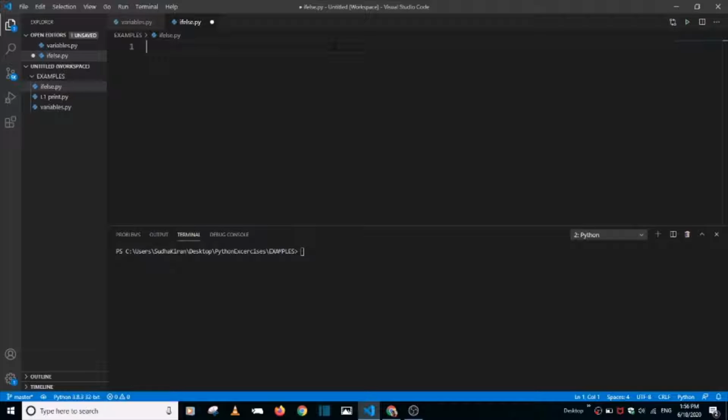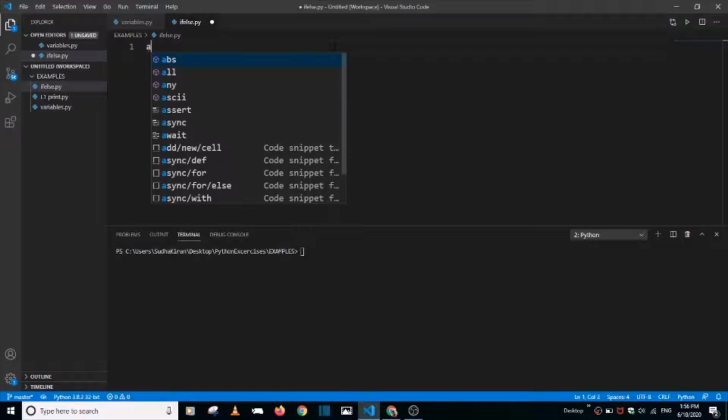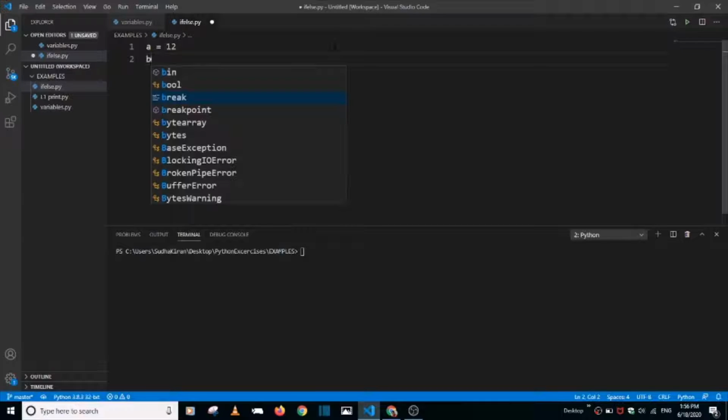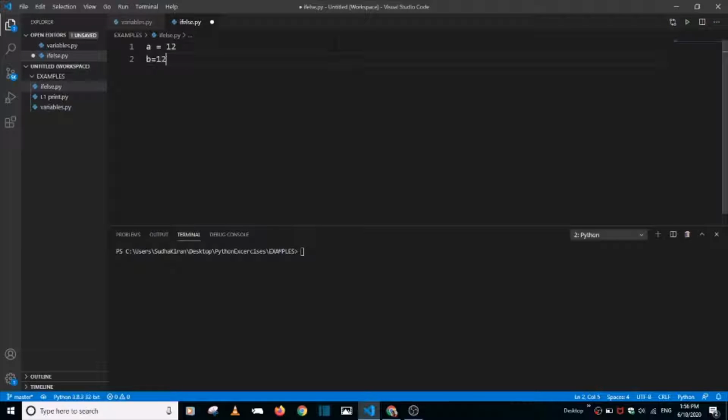So first let's take two variables. A equals 12 and B equals 12. So now let's write that if statement.